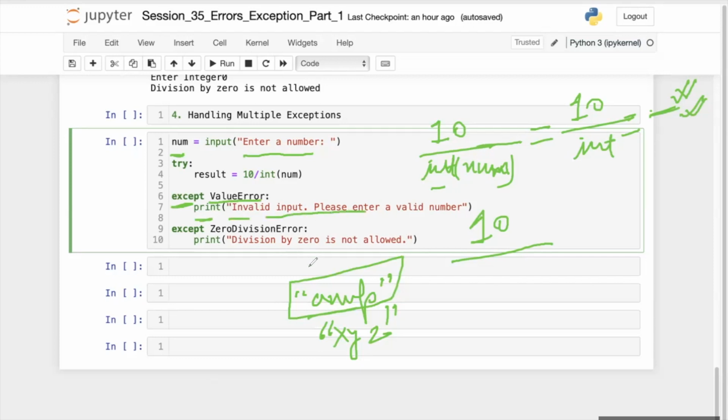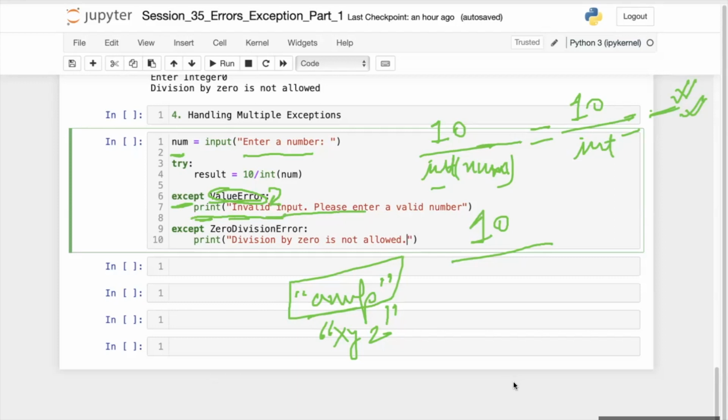If the user enters any string value, this except block will come into picture, because this is a value error, and whatever print statement I have given is shown to the user. That is, invalid input, please enter a valid number.